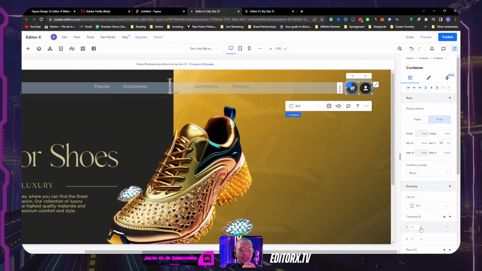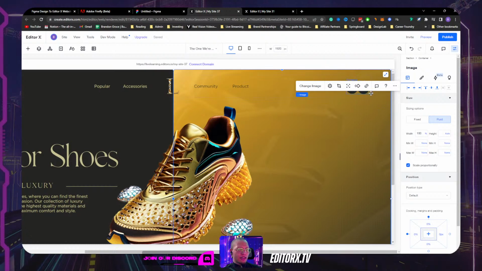So instead of giving it some random fraction, which is basically 1 FR and 1 FR, where the container is this long and each grid cell is half or 1 fraction, I'm going to set this to max content. Both of them, max content. I want them to take the width of the content within it.